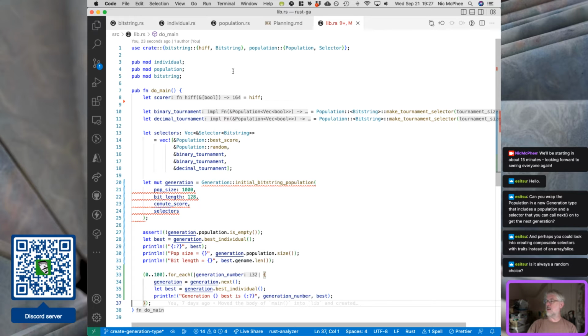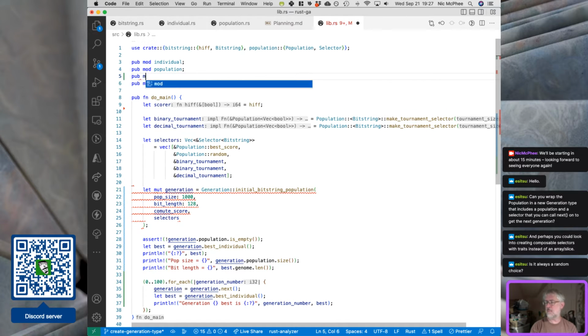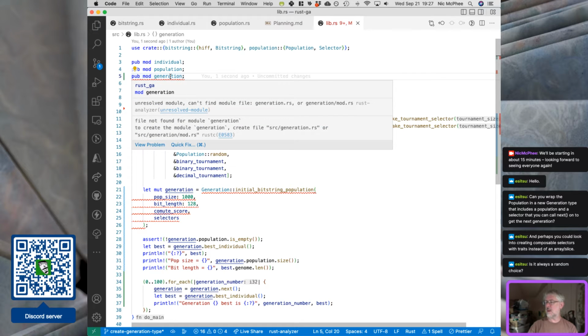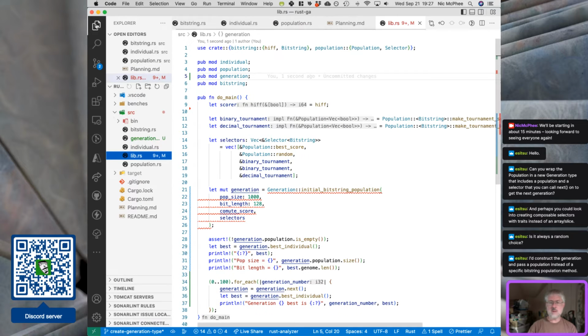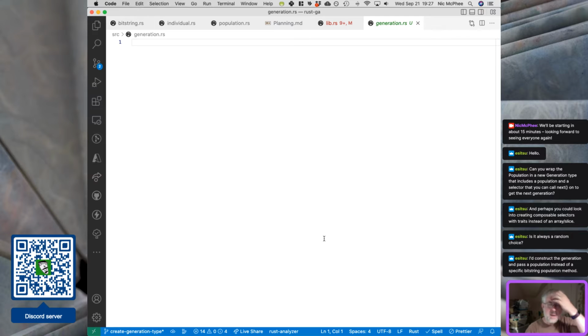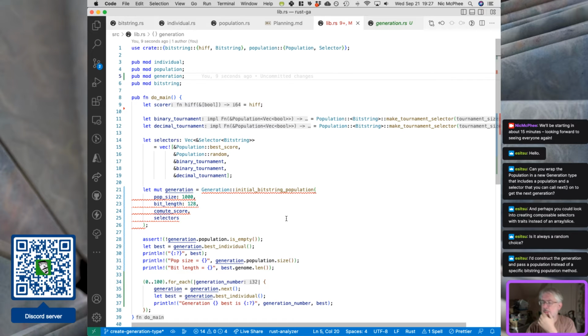So we need to have mod generation, and it's like, I can't find that. Well, let me just make it create module. That's nice. Did that do the right thing? It did.